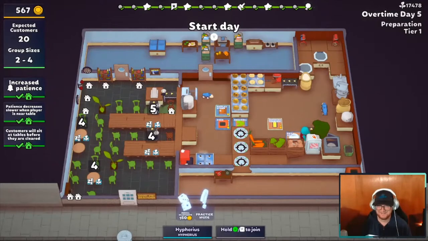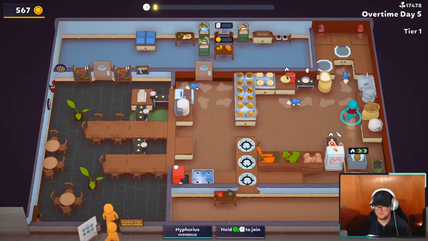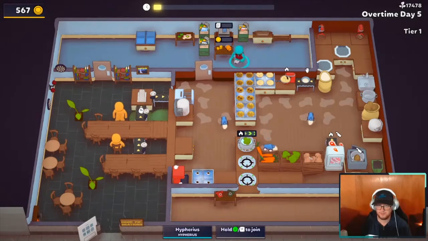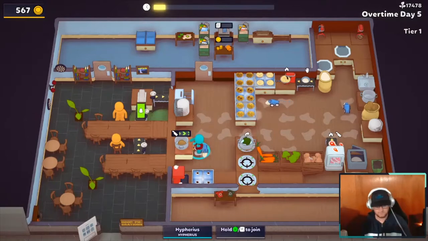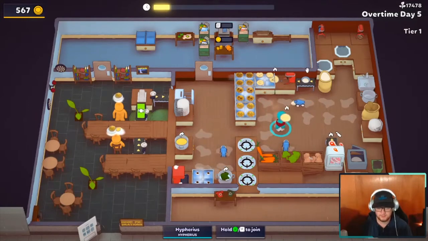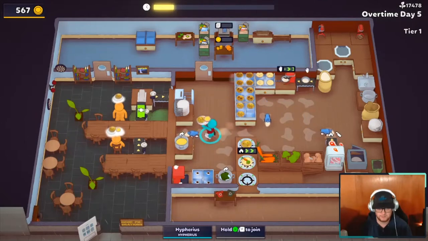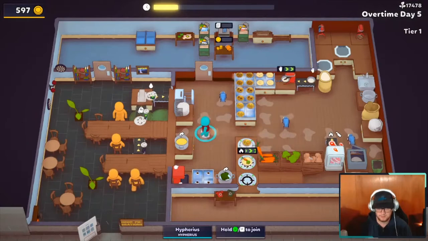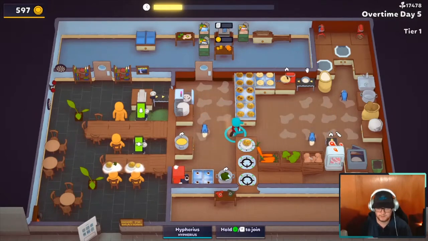Okay. Grab this and this. Actually, why do I carry the rolling pin actually? Good question. All right. Double vegetable. The side of mash. That's a shame. I'll even make another one.